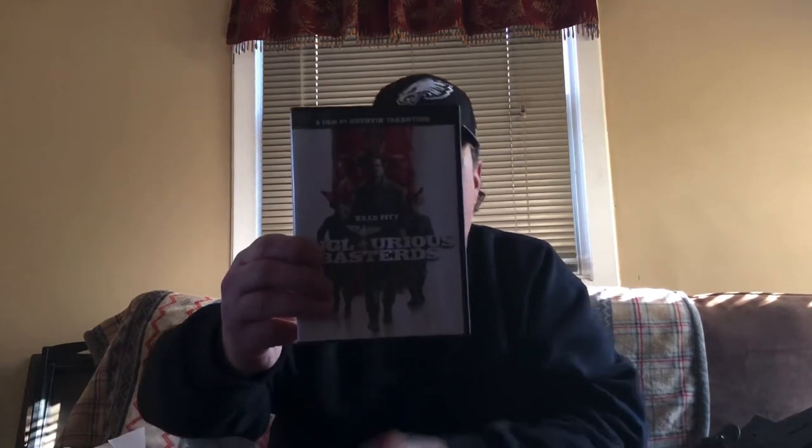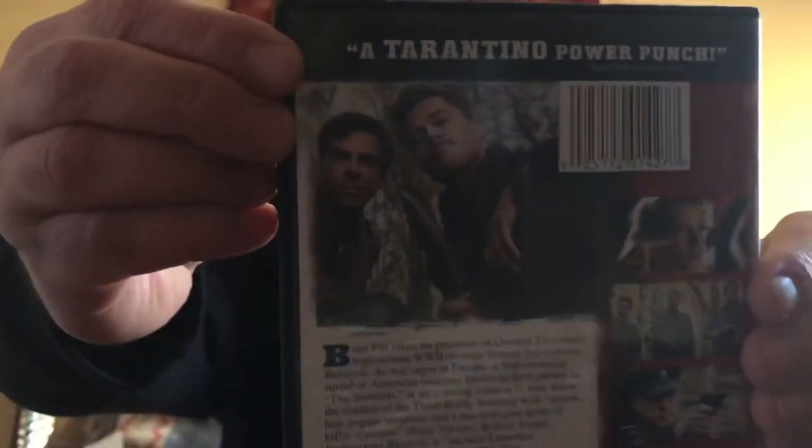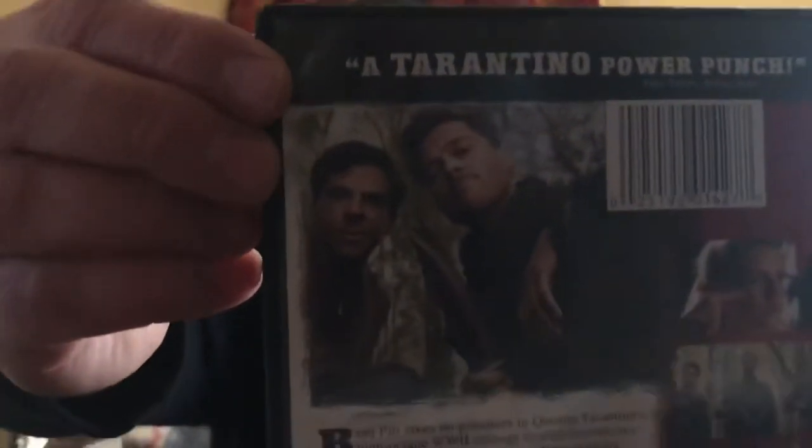Okay, so let's talk about my little Inglorious Basterd. Since 2009, I saw this movie and I'm like, what is Brad Pitt carrying? Look at the back of the DVD. You can see him right up in here. Oh, I hope you guys are picking that up. I searched high and low for years. All I wanted was a replica. What's the deal? So I couldn't find one. So I did look up some history.